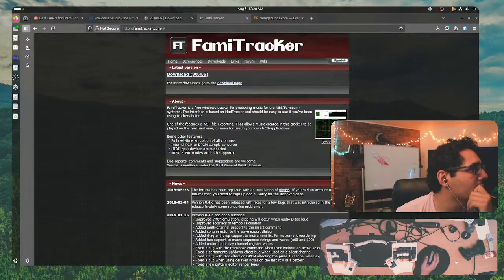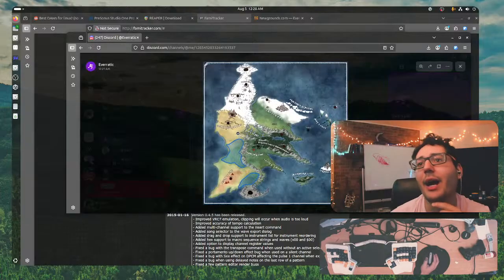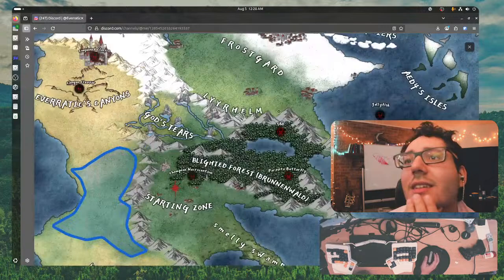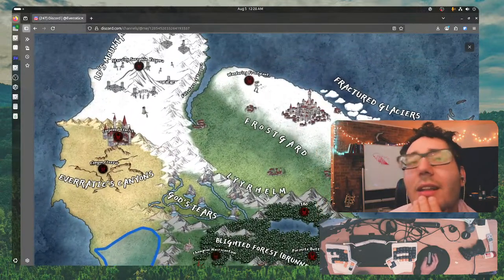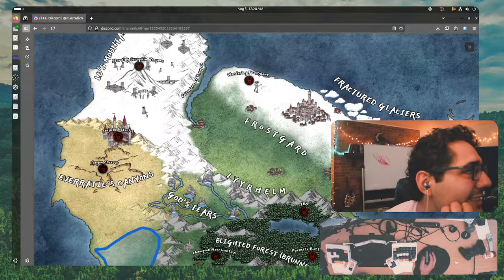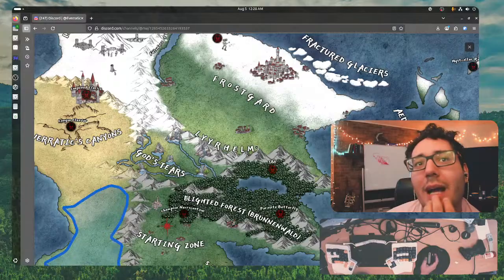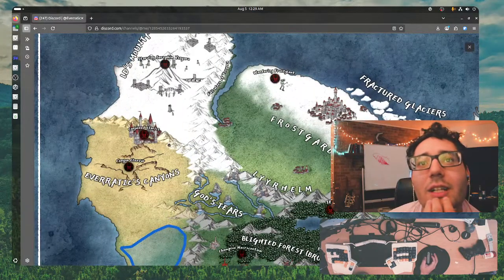Okay, here we go. Oh, this looks cool. This looks really cool. That's the map? Oh my goodness. There's quite a lot to this, actually. This is really cool lore. Or just the map in general. I'm wondering about the lore now. Conjured Clerics.